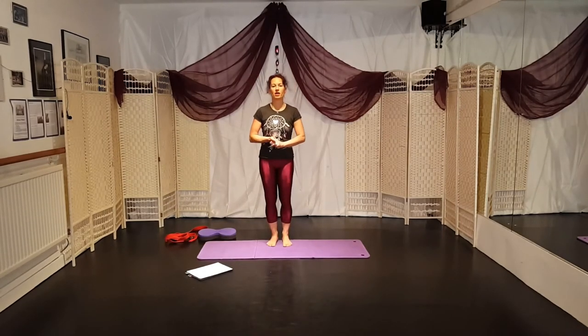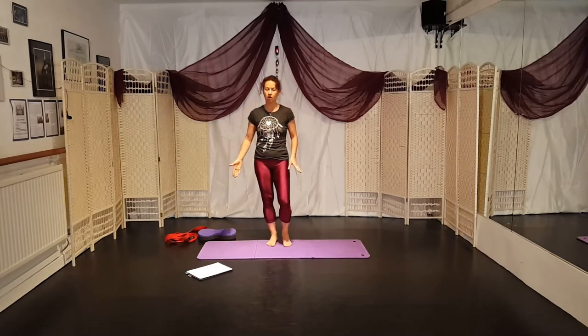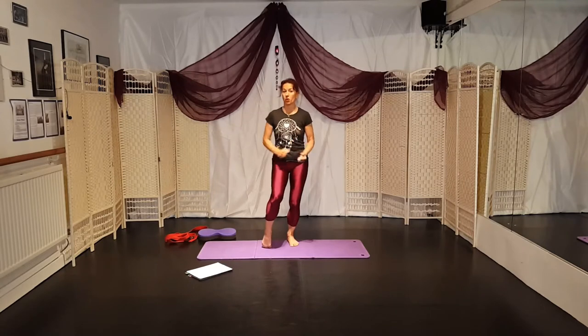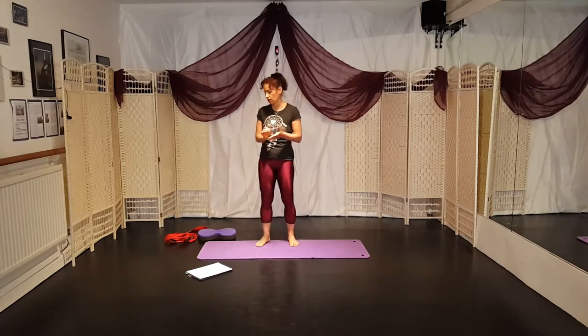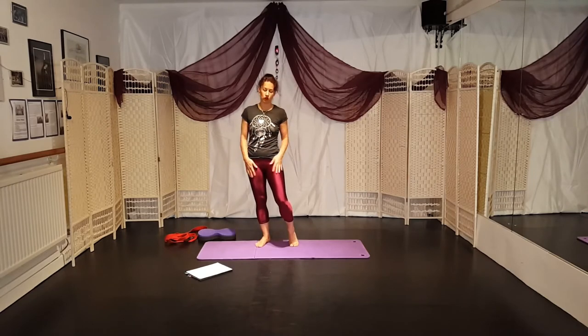20 minute Pilates workout. You might need a strap, you might need a block or similar. I mean, best thing is always to have everything on standby because you never know what happens. So you've got another 30 seconds to run and fetch a pair of tights or strap or belt, anything, you not necessarily, but you might need it. And possibly a block or a pillow will do as well.